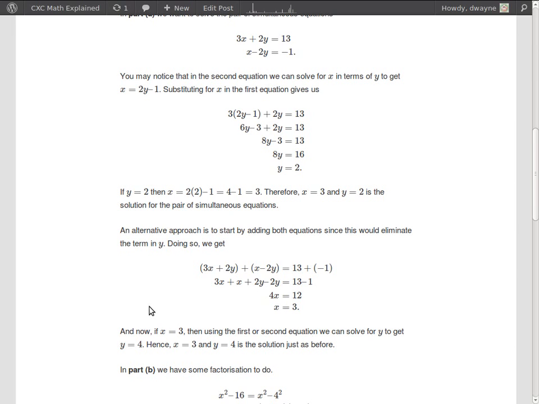Now if x equals 3, you can use the first or the second equation to find the value of y. So x is 3, so you get 3 minus 2y equal minus 1. Minus 2y equals minus 1 minus 3, which is minus 4. And if we divide 4 by minus 2, we get y equals minus 4 divided by minus 2, which equals 2. So we actually get back the 2. This here was an error in the blog post.